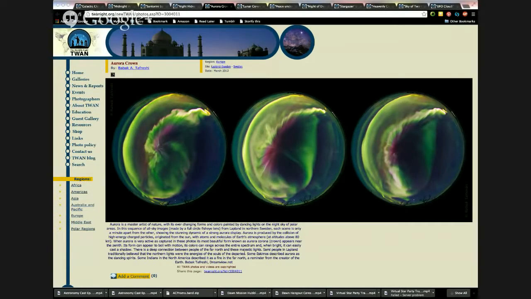Because the Americas are pointed towards the magnetic poles. So at 40 degrees, you're at a magnetic latitude of probably 48 or 50 degrees, depending on where in the U.S. you're located. So it's much better than the Eastern Hemisphere to see the auroras from lower latitudes.